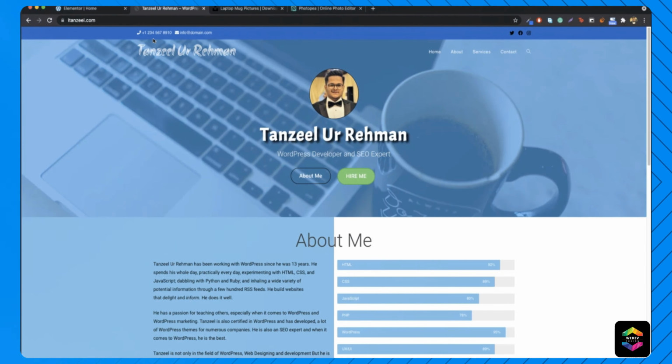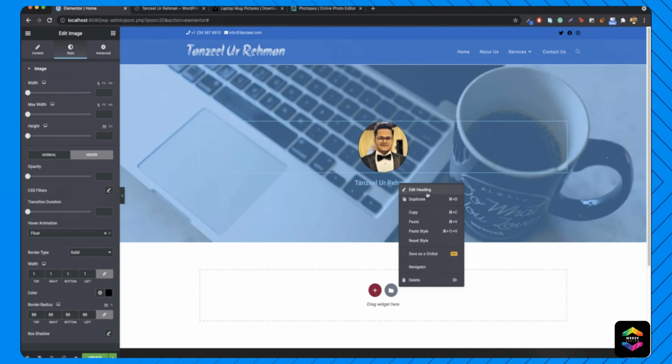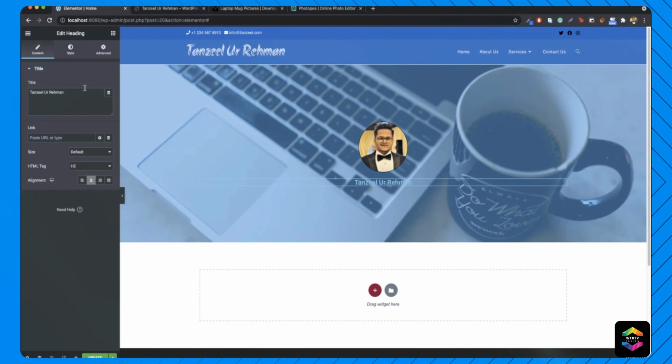All right. Now what we need to do is work on the styling for our title. So we will right click on our title, click edit heading, and now we will work with it. Alright, my dear students, now I want you guys to go into the style, and then you have to change your color. We will be changing our color to white so that it is visible on our screen. And now I want you guys to go into this typography and increase the size. I will be increasing the size till I get a perfect spot, and I think this is much more fine.